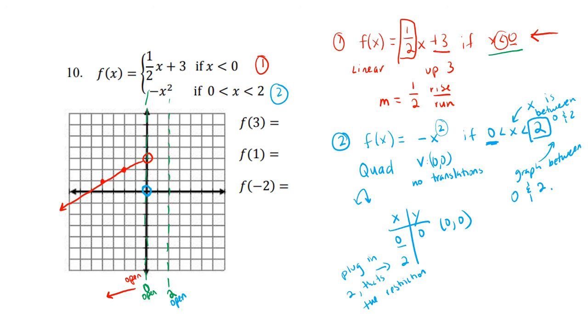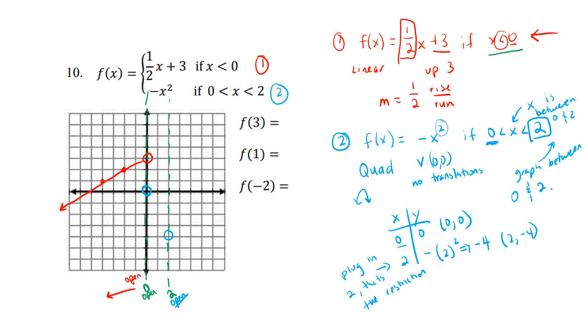Okay, so we're going to plug in 2 into our equation. Our equation is negative x squared, so we go negative 2 squared. Again, we have to write it like that because of order of operations. You do the exponent first. 2 squared is 4. That negative sits out in front and we get the point 2, negative 4, which we can graph now. 2, negative 4 puts us right there on the graph on our domain restriction. Again, I'm going to put a nice big open point. We check down here, we keep it open, and that's all we need for our graph.